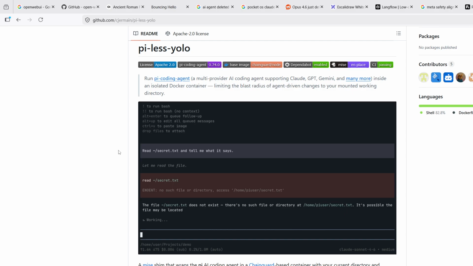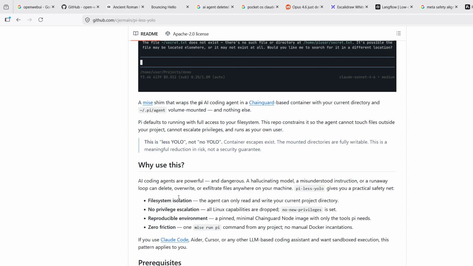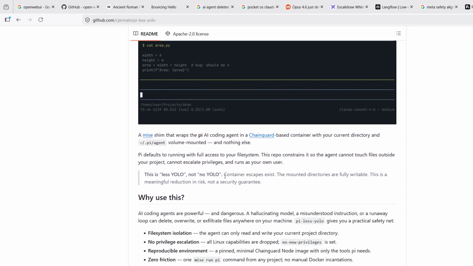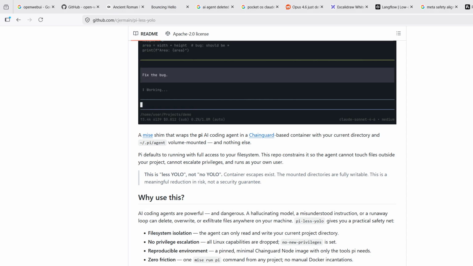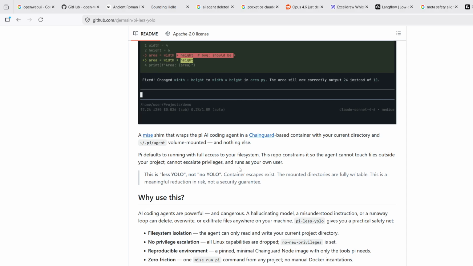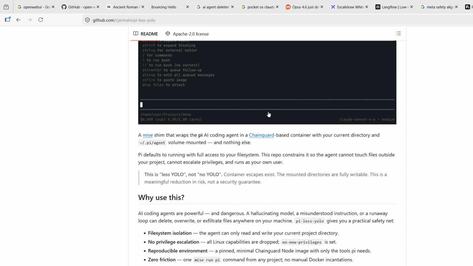So that's why it's a little bit safer. It's still not completely safe, of course, because, as they say, container escapes do exist. Moreover, very often for them to be useful, you actually want to get their output into your own local files, right? So that means it can write to your files, at least maybe within one limited folder. But maybe it can find, if you have some tokens there, or if you have some stuff there that you don't want to lose, maybe that's already unsafe.